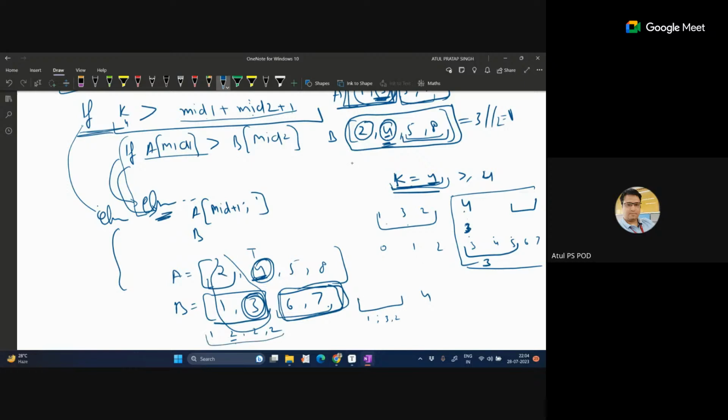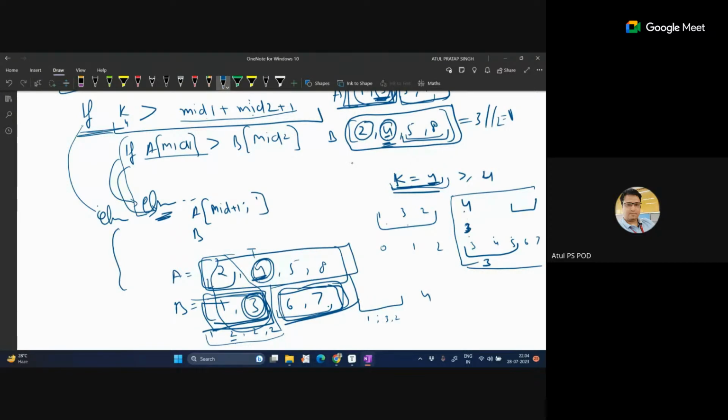Because of that we are not sure about this right part, and we can definitely ignore this part because this will definitely come before the 4. So this time we can reduce B by half and we can take the complete this one.